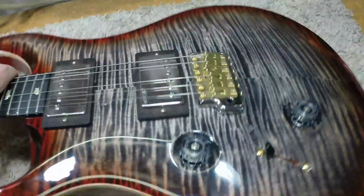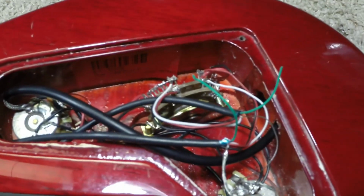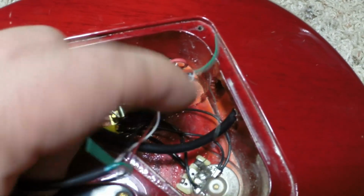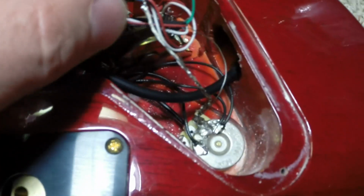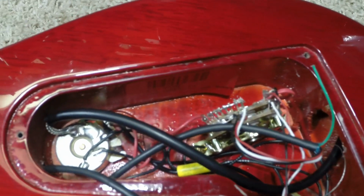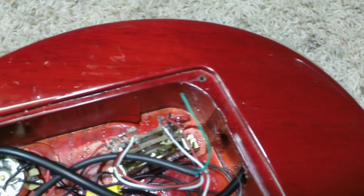So I opened it up, and of course, whoever decided to put the pickups in themselves had done a pretty good job here. This is really a bit messy. If you take a good look here, it's really kind of hard to see this, but the wiring job is pretty poor.